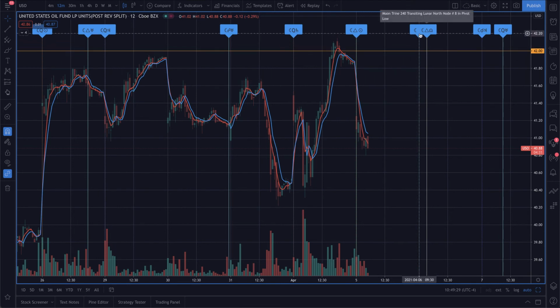So overnight here, we've got moon trine 240, the north node, which is number 8 in pivot lows. So it looks like there's going to be a likely pivot low overnight. That tends to indicate more often than not that there's going to be a gap down in the morning. And then we've got another pivot low.